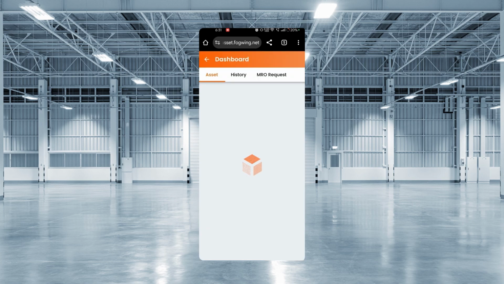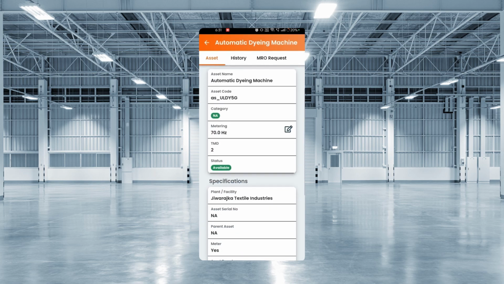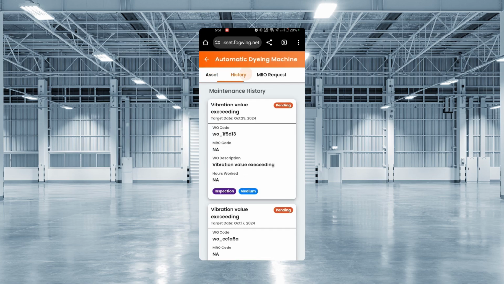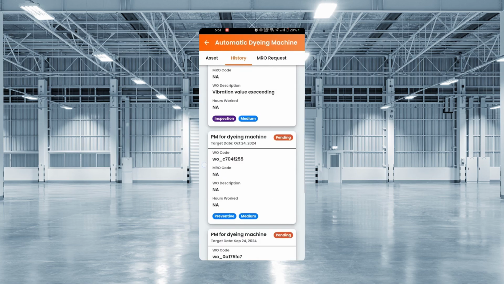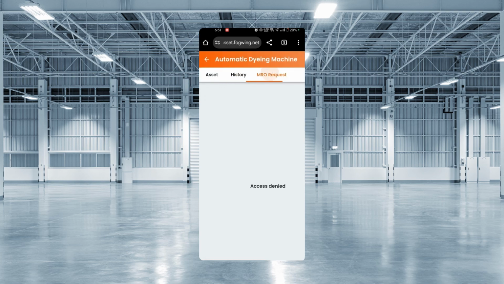So once you log in using the access code, you will be able to see all the information about the assets, MTTR, MTBF value, all the detailed specification of the particular asset. You can also be able to see the history of the particular asset, what kind of work orders have been pending and done.